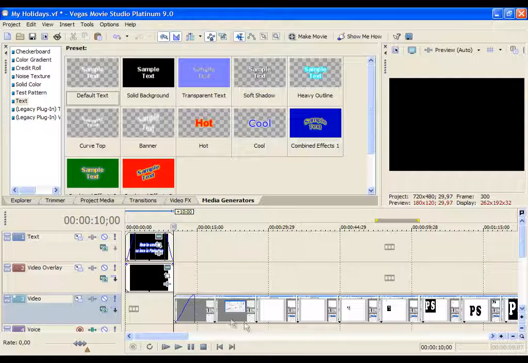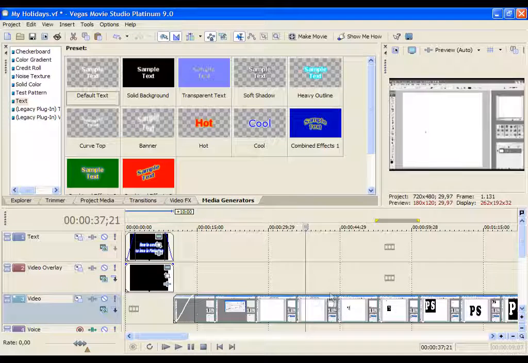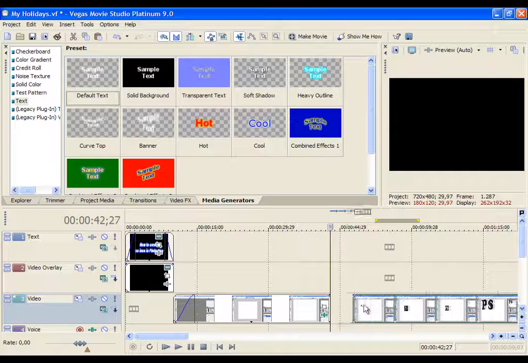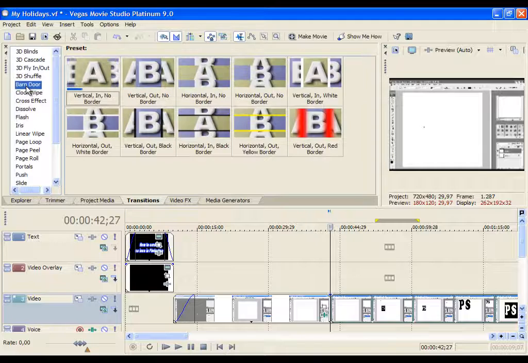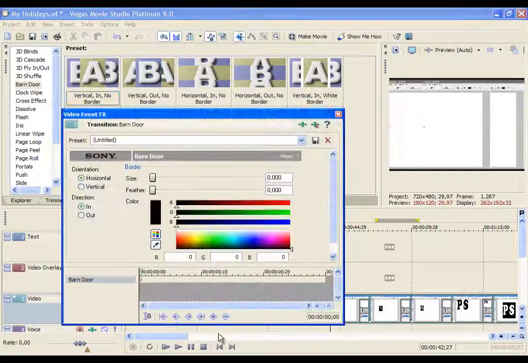If you want to add transition, you will have to have two part of the items. So first split the video. Then simply add the transition between them on the way we did it before. Watch the demonstration.